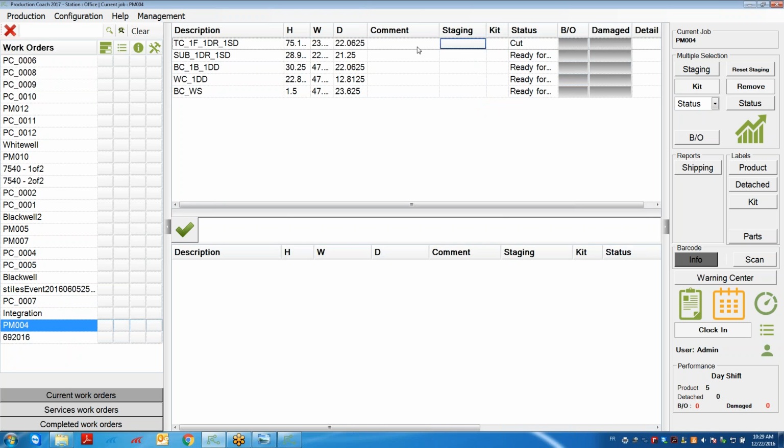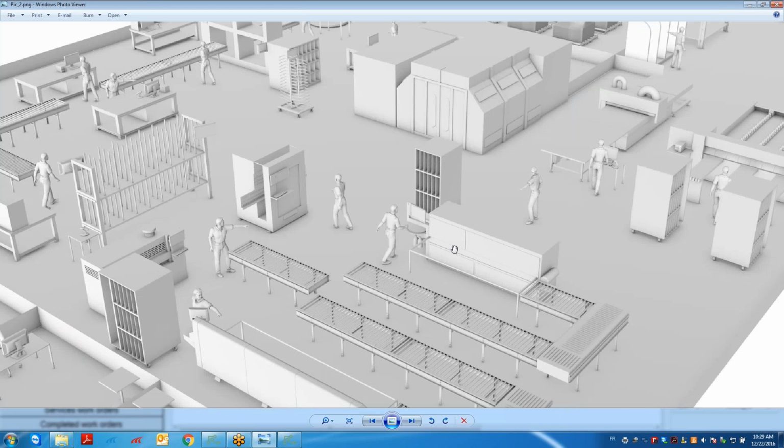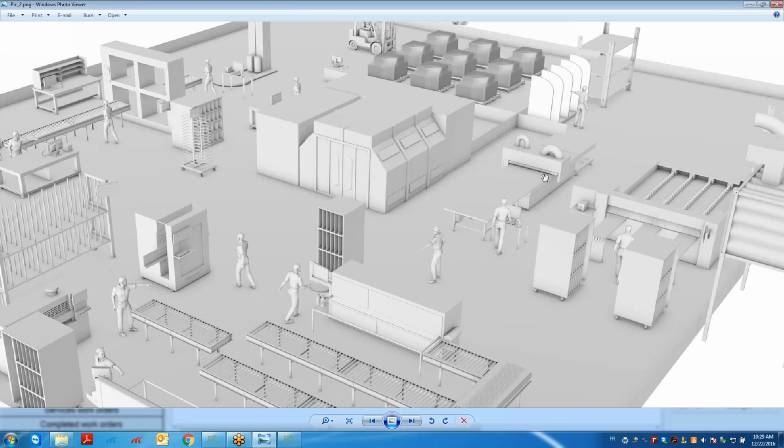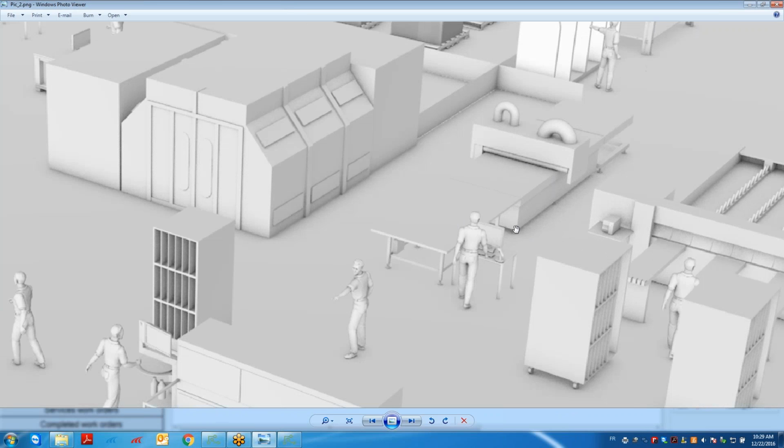But we can also do it as, let's say, you're coming up from the nesting. Just to put you in a situation, we have here a 3D drawing of a shop. It's not a real shop, it's just for explaining. And what I want to show you to put you a little bit in the picture is I'm going to take here, let's say, the guy at the CNC.